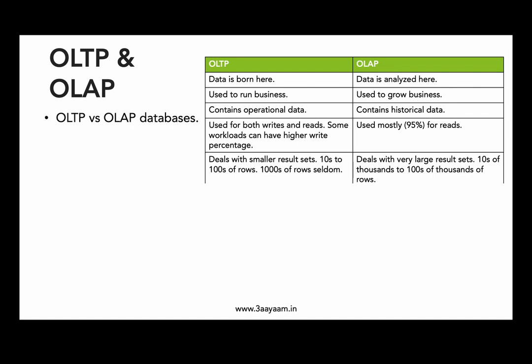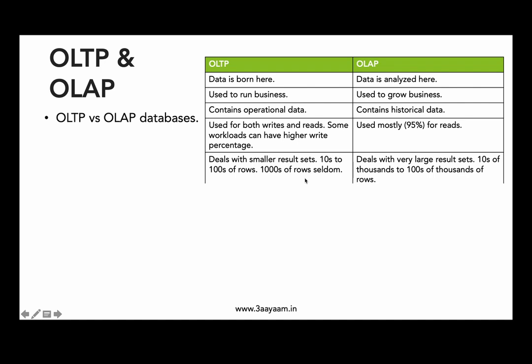Depending on the result set, you can actually say whether you should use an OLTP data store or an OLAP data store. If your result set size is pretty big, then you should incline towards OLAP, not OLTP. But as I said, there can be scenarios wherein OLTP systems also return a very large result set, maybe thousands of rows.